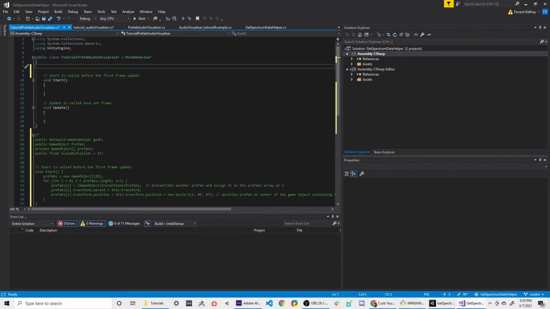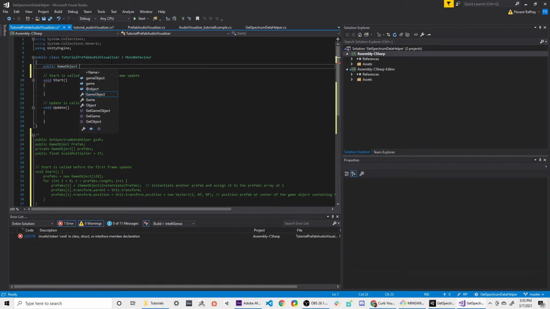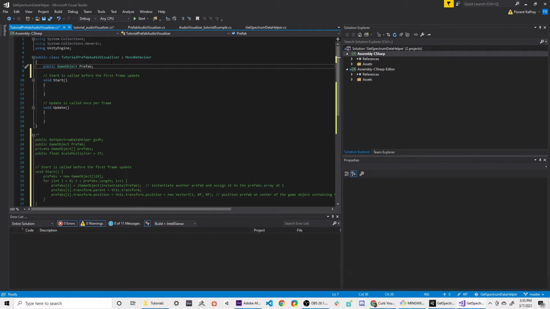Okay, so the first thing is gonna be, we'll want a public game object, and we'll just name it prefab. That'll be the prefab that gets instantiated, and we'll set that in the inspector.